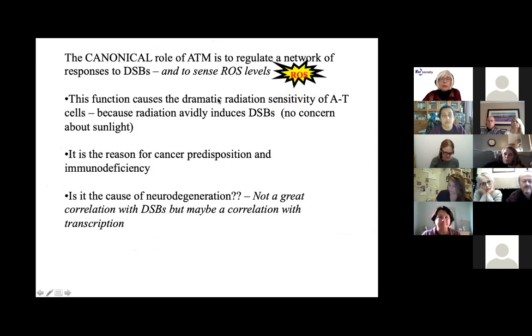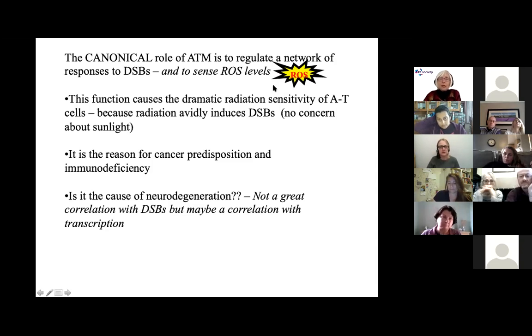Okay, so these are what I would call the canonical roles. Oh, and I should just go back for the AOA1 family, those connections to cancer. Probably that's not happening. You don't have that problem when you don't have AOA1 aprataxin, because it's much more focused on just the repair.